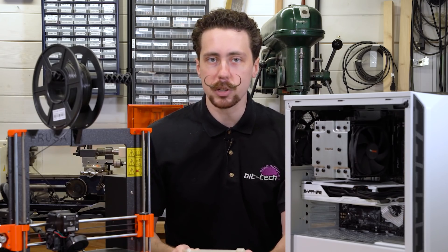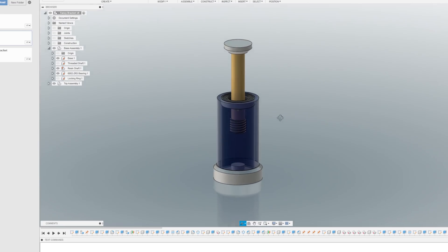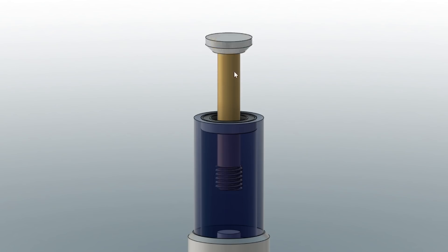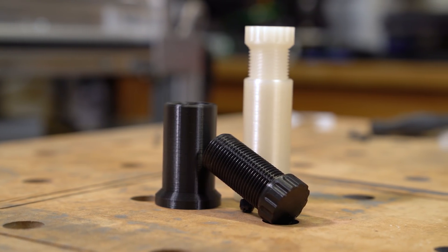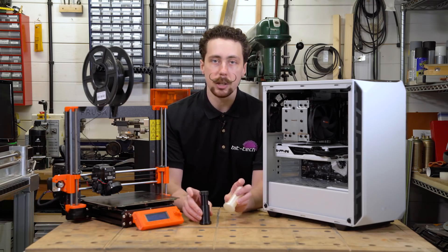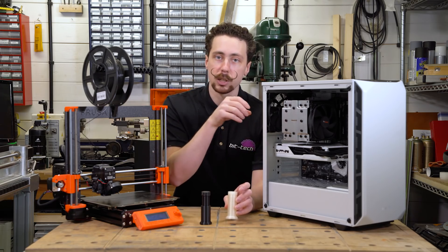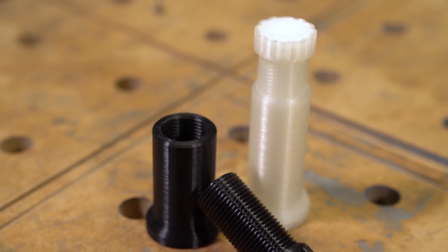But I think we can do something a little bit more interesting — and that's where these come in. It's all well and good having something basic that can slide up and down maybe four or five millimeters, but what if you want extra adjustability and the ability to move it from one rig to another? I've got these two which are fully adjustable because they have 3D printed screw threads. Unfortunately they're too big for this particular rig since the PCI slot is one lower on this motherboard, so I can't demonstrate them here.